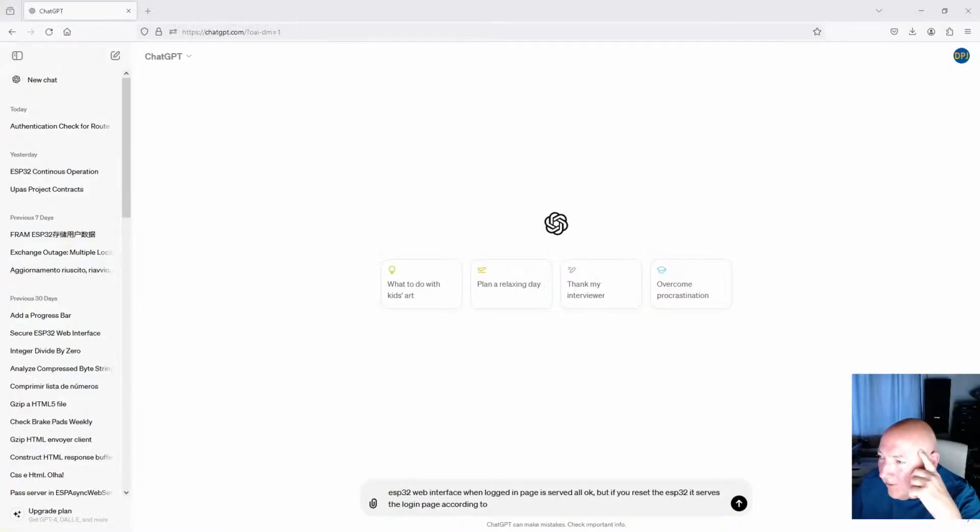Right, so back on ChatGPT. Half the problem is working out how you're going to word it. ESP web interface, when logged in, page is served, all okay. But if you reset the ESP32, it serves the login page according to the serial debug, but the actual page stays the same.